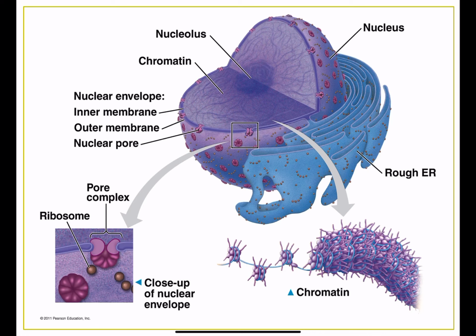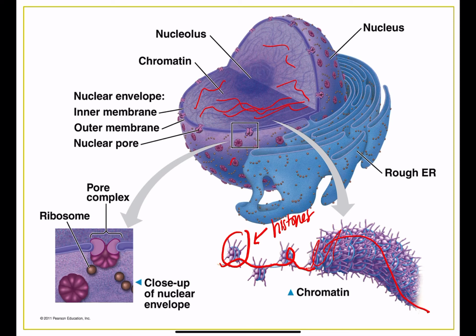Here's our chromatin. This blue string here is the chromatin, and you see it winding up here. This is going to form a leg or an arm, whatever you want to call it, of a chromosome. These are proteins called histones, which we'll talk about more later, that the chromatin winds around to condense and form chromosomes. So again, here is that matted dental floss looking stuff that's stringy and wispy before it coils up into the chromosome.